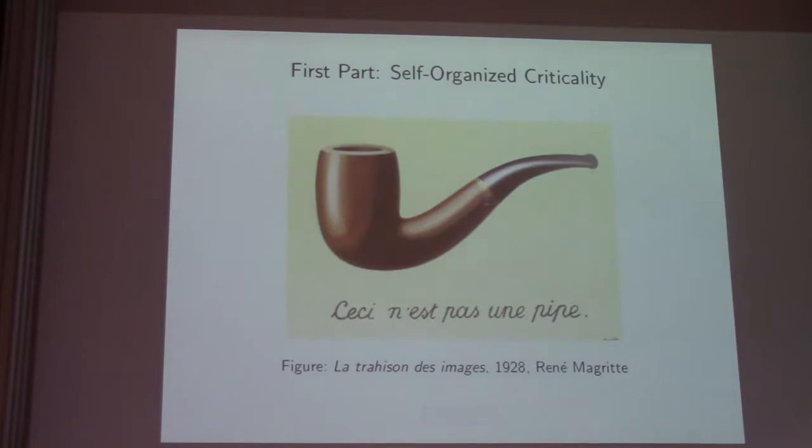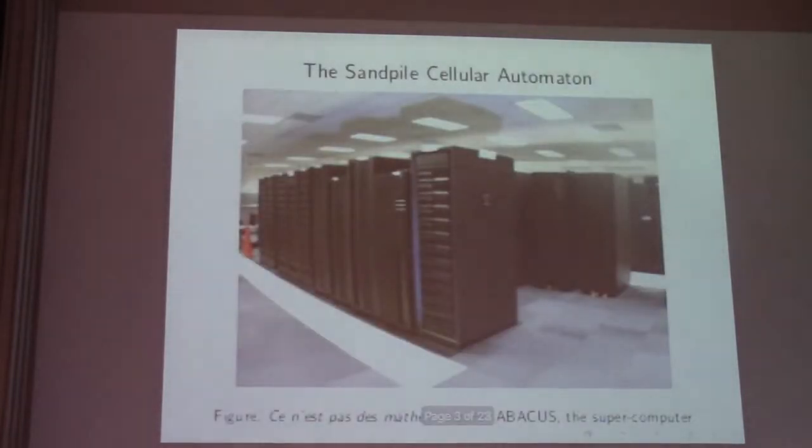In other words, I'm going to first be speaking about self-organized criticality, and just as this is not a pipe, well, this is not mathematics. Most of what I'm going to say in this first half we did with big computers. We just did it with big computers. Yes, and additions and subtractions, no more than that. Additions and subtractions of natural numbers. Absolute values, yes, we did that. But in the first part, not even multiplications. And then, of course, we used the tropical algebra in the second part.